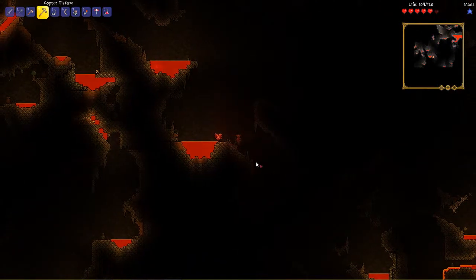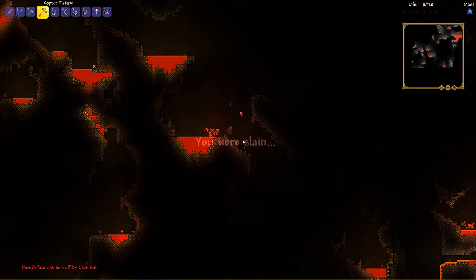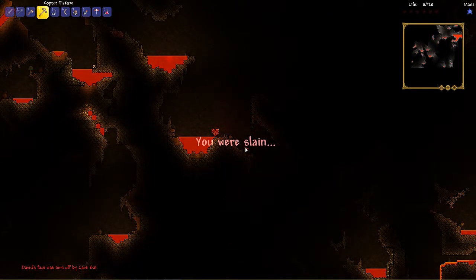Hey guys, welcome back, and look what I found. It's a heart. Ow. Ow, ow, ow, ow. I'm slaying the wall. There's a heart crystal right there. How ironic is that? Finding a heart crystal and then dying.